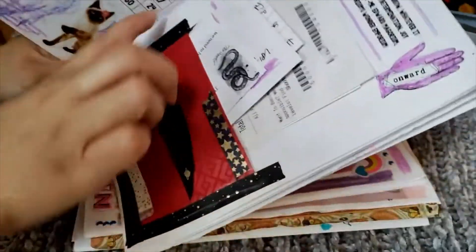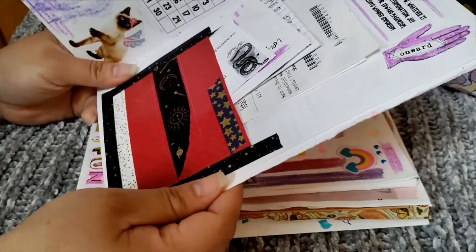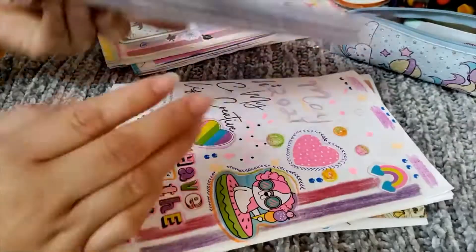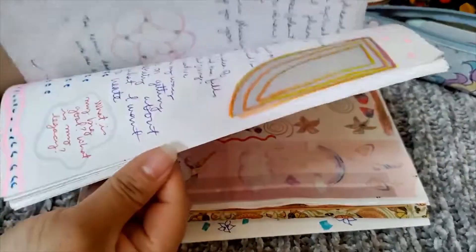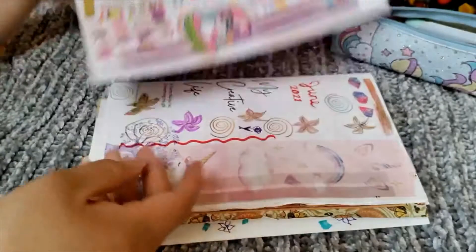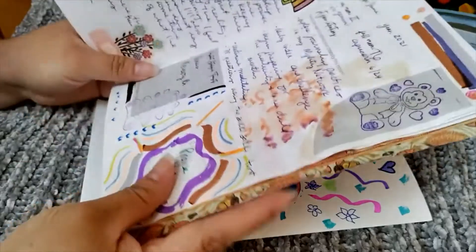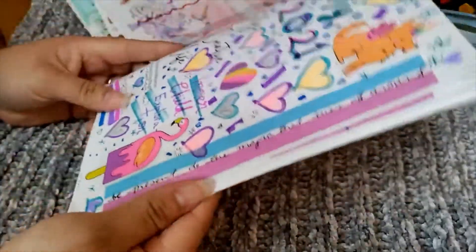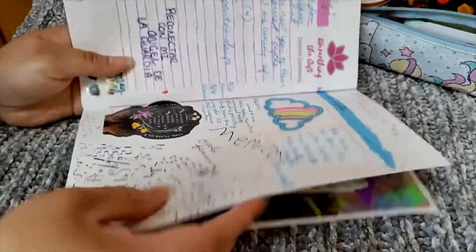These are examples of the previous months that I've made — every month it looks different. There's an example of a card I received. One month I made a pocket to keep different things I accumulated during the month. I haven't made a pocket each month but maybe I'll make one for August. Some months are thicker than others — April was thick, and May didn't have too many things. Sometimes I add handouts from other workbooks I've purchased, like the Right Brain Planner.